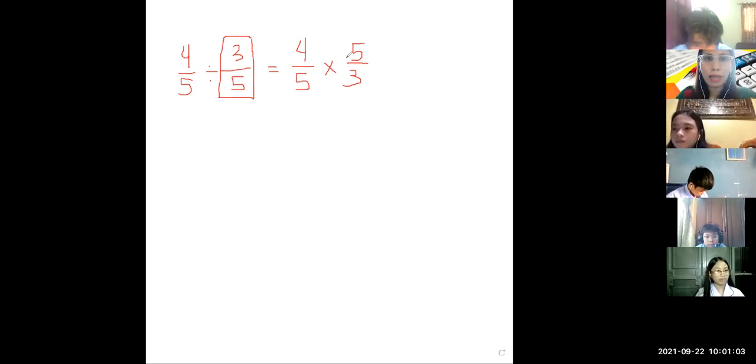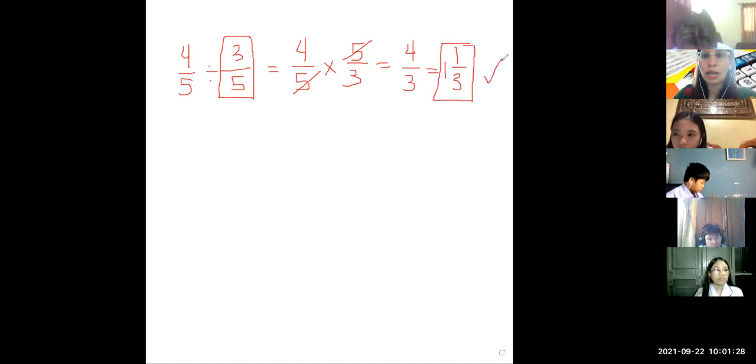Okay. Then, simplify natin. This time, it's 5 and 5. Matitira na lang 4 and 3. And then, simplify natin. Although correct na itong 4/3, it's 1 and 1/3. Yan. Copy nyo na lang, class. Make sure you follow the discussion. Okay, copy nyo.